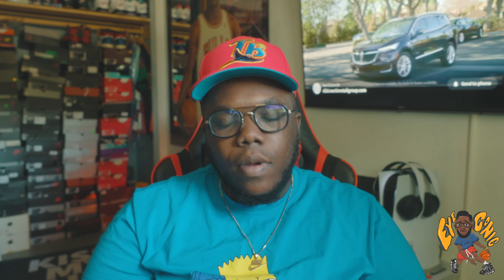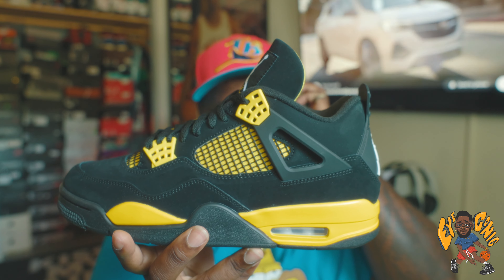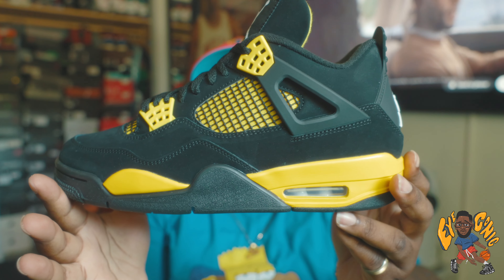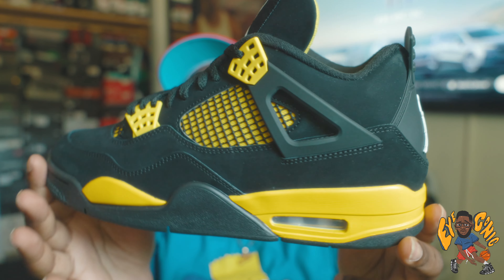Overall, I think it's a dope shoe — 10 out of 10. My pair doesn't have any craftsmanship issues. I don't see anything out of the ordinary from my Air Jordan 4. One thing about the 2012 pair that was always super trash was that everybody's pair of Thunder 4s always cracked — the paint chips so bad. The paint on the midsole used to chip to a point where people would just stop wearing it because it looked so bad. So hopefully with the upgraded way they handle stuff in the factory, maybe these last a little bit longer.